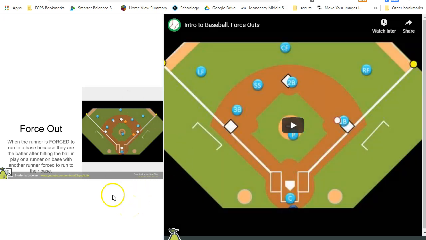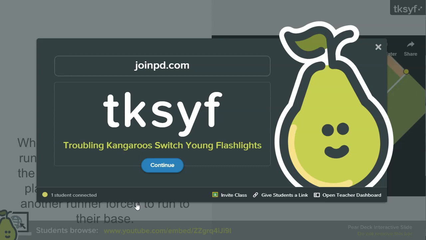And so, as I said, I started the PearDeck on slide 6. So the first slide he sees is slide number 6. So if you start on the first slide, that's what you're going to see. The other thing to check out is this Give Students link. We give a student the link. This is what you can copy and paste into Schoology or Google Classroom, and then they could access the PearDeck without having to type the code. It's also what you would use if you're going to assign it for a flipped classroom assignment, and there's a second part to that which I'll show you shortly. So now that we've got one student in, I'm going to click on Continue.